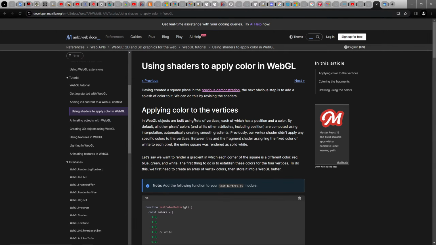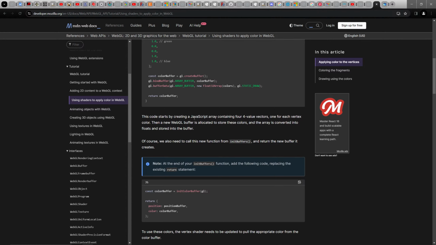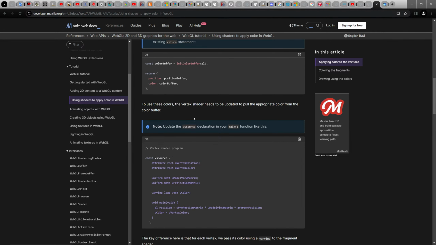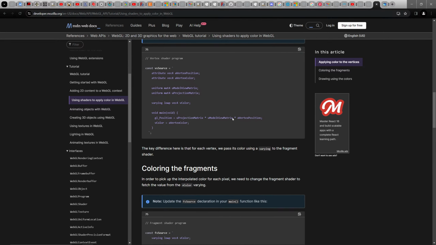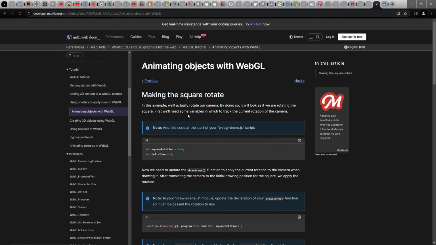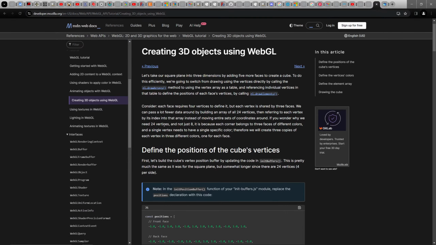Apply color. And the color buffer. Back 4. 3D objects.